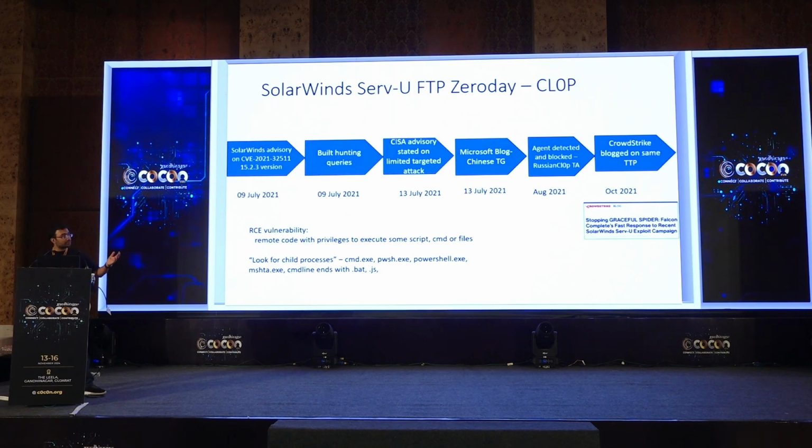I spoke in a webinar podcast in the month of August 2021, highlighting the different TTPs identified in this attack. How did we attribute that to Clop ransomware? That's because the final payload was dropped by a RAT. This remote administration tool is well known to be tied to the Clop ransomware group. The same story was blogged by CrowdStrike in the month of October 2021. So this is how we identify and build stories. It starts with an investigation point, or you may have to build a hypothetical query to find an investigation lead.